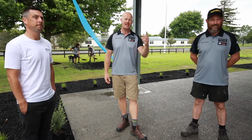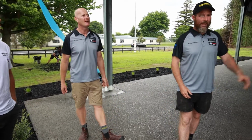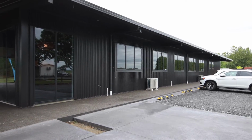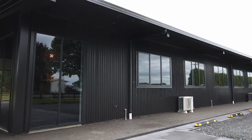Just yesterday Mark's been installing the downpipes that we've got on there. Talk us through what's happened over here, Mark. Well, if you have a look around here, we've gone with the 100mm downpipes because this is a really big roof. It's catching a lot of water, so we want to take that all the way. So we've got them in white, and we've painted them, done a process where we've put on an edge primer and then painted them in the flax pod colour that the building is, and they look fantastic.